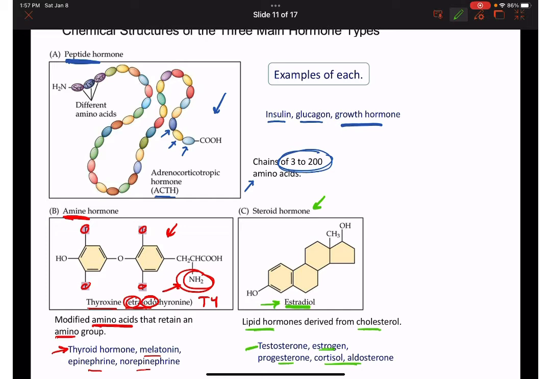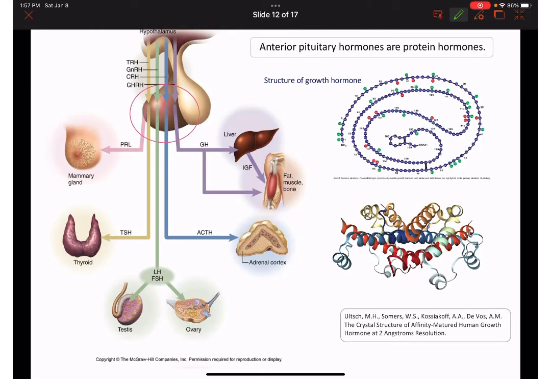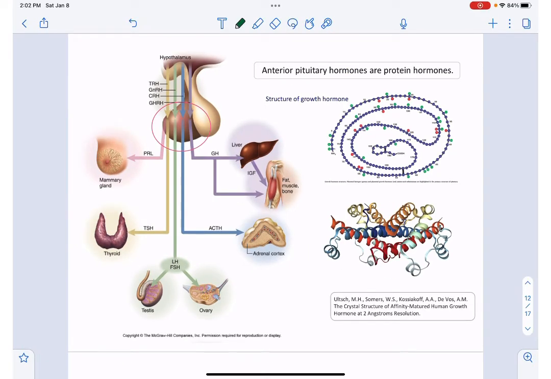And these steroid hormones are characterized by these ring structures. There's a 4-ring structure. So 1, 2, 3, 4. So when you see 4 rings put together like that, 4 carbon rings put together like that, then you should think steroid hormone. So let's take a look at some examples of each of these types of chemical classifications of hormones. And we'll start with protein hormones. And a good place to look for protein hormones is in the hypothalamus and the anterior pituitary.